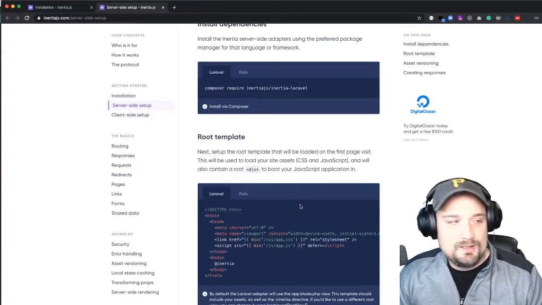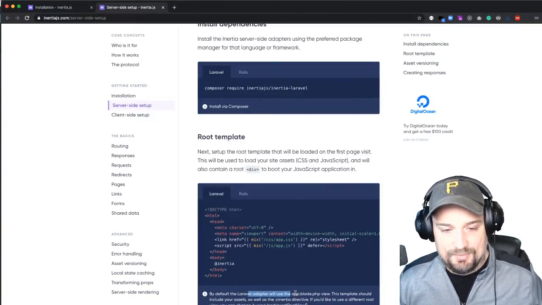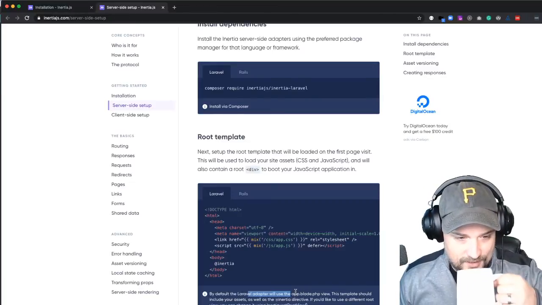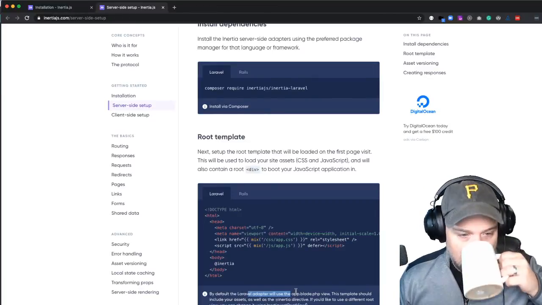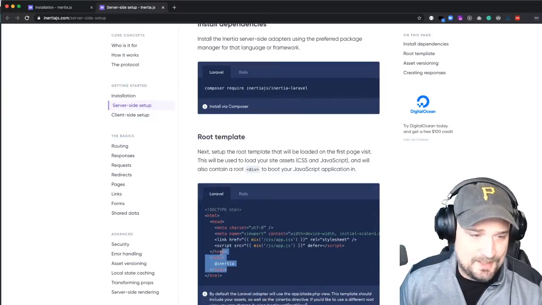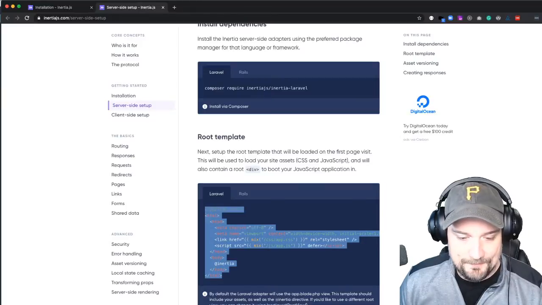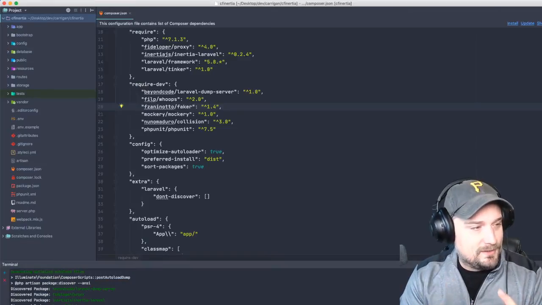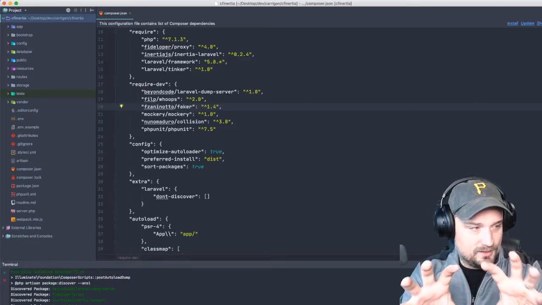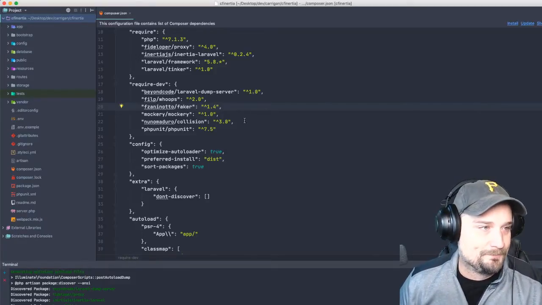There is a note here that the Laravel adapter wants to use app.blade.php. We can set that to be whatever we want, but I don't really mind it. I kind of like that. So this is not necessarily going to be our layout, but it's going to be the container and the guts of the page where everything gets injected.